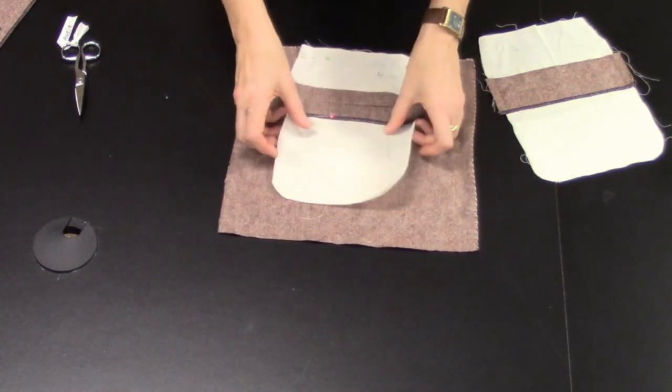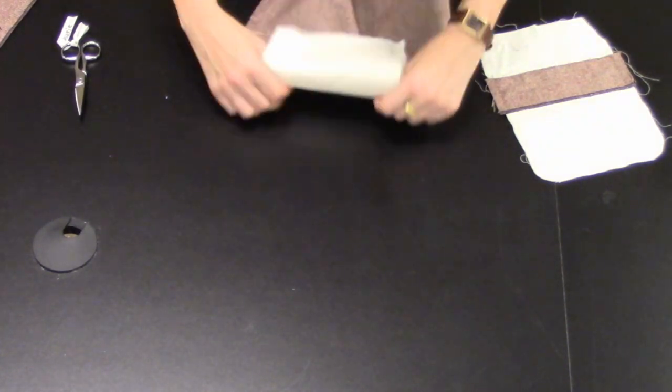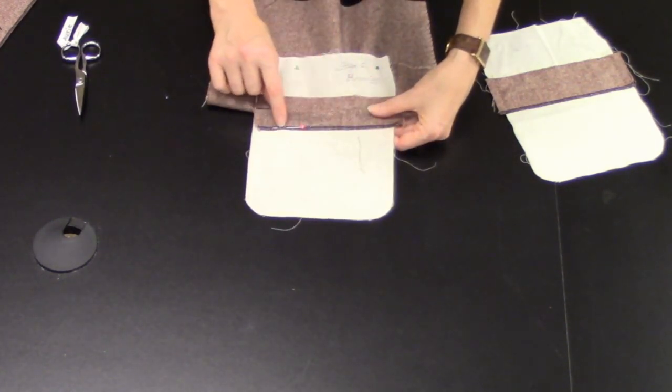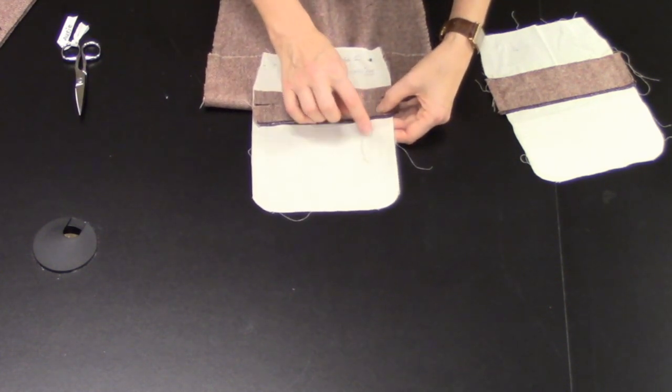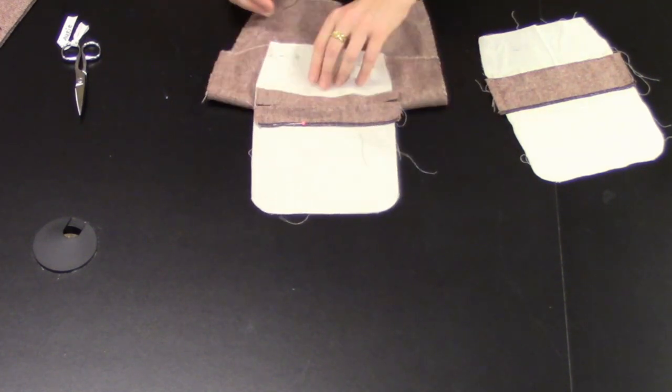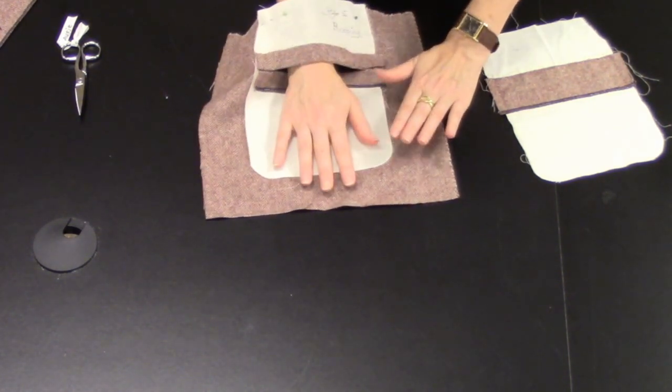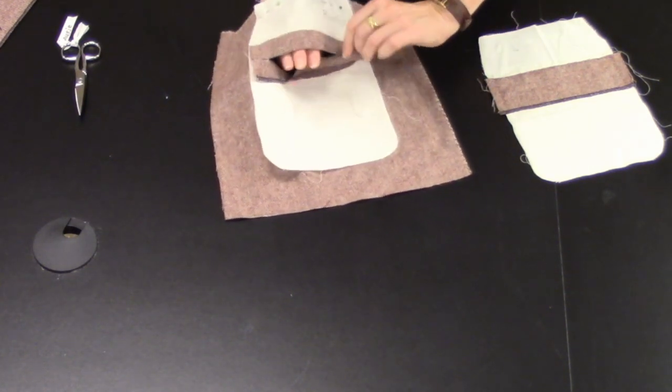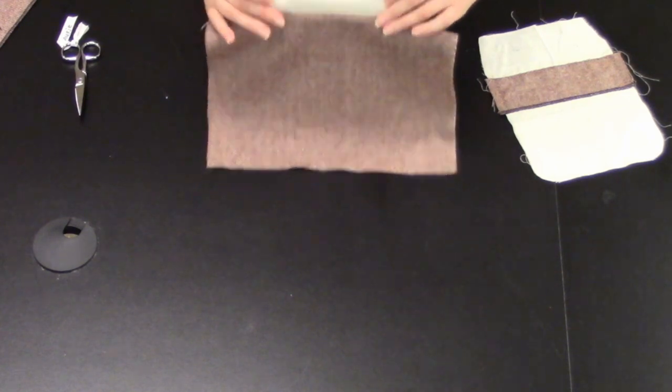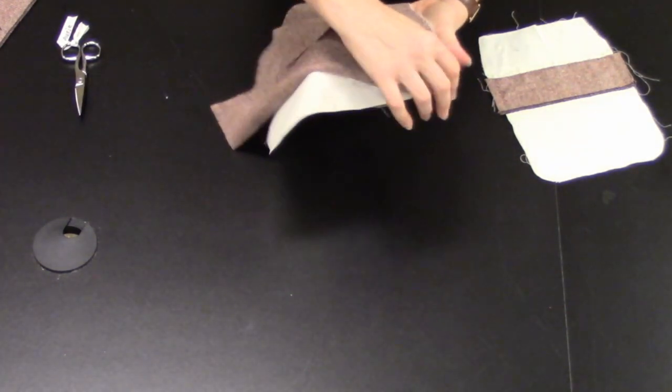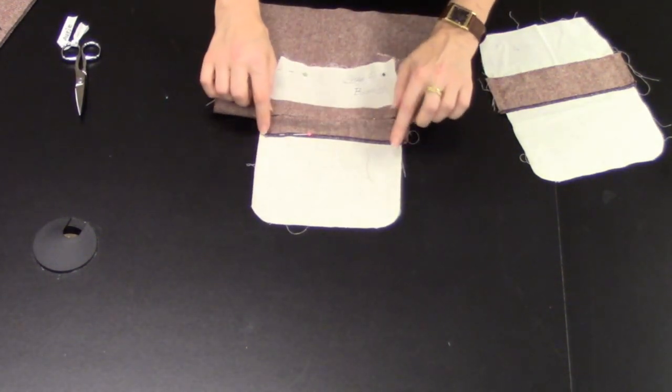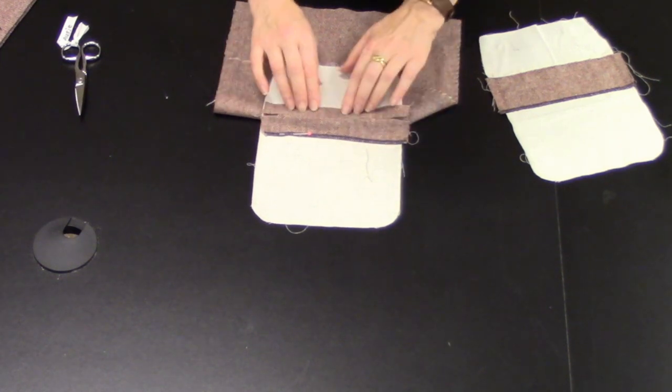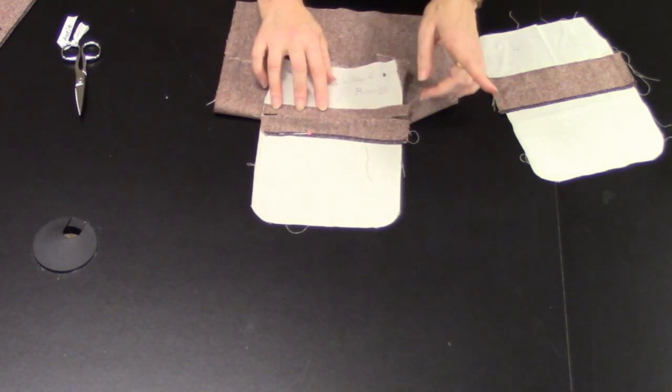Next, just here on the bottom lift this up and zigzag or stitch this flat, the serged edge. We want that nailed down to the pocketing piece so that when the client puts his hand in to get his wallet and pulls it out he doesn't lift that up. We want that stitched just to the pocketing, not through to the outside of the trouser. We just want it stitched through to the pocketing to hold that down. We don't have to do that up here because there's going to be another stitch line that will hold that in place.